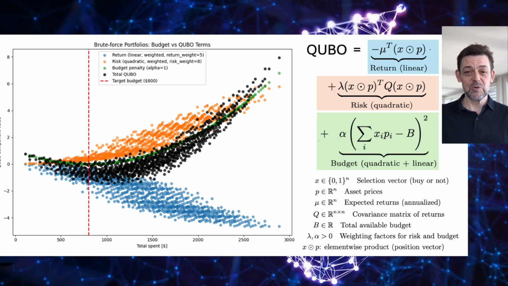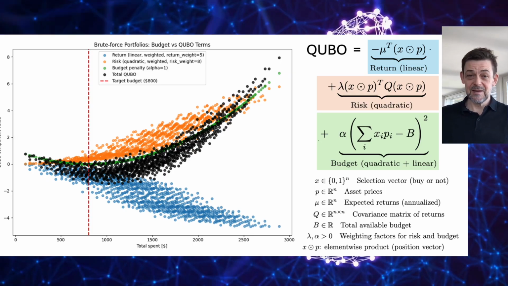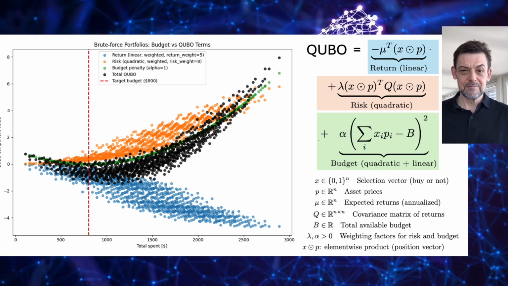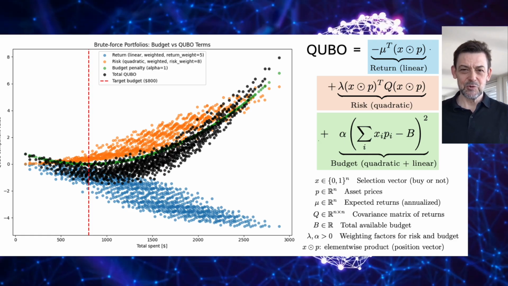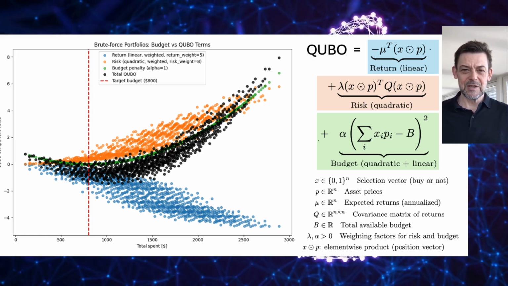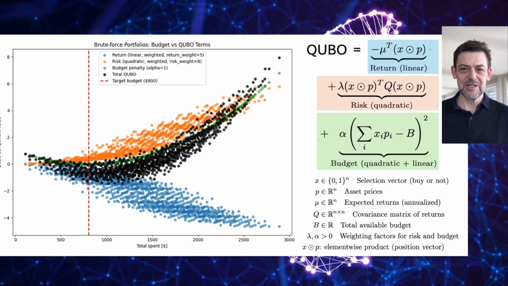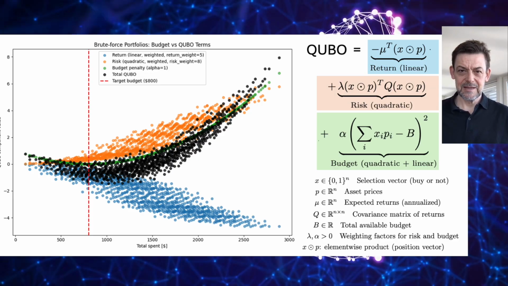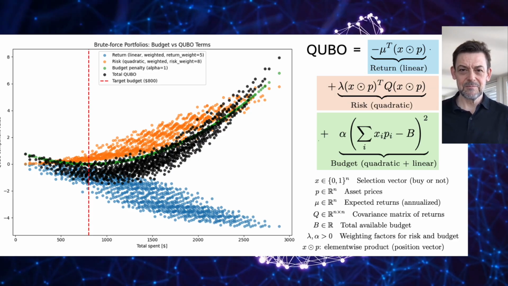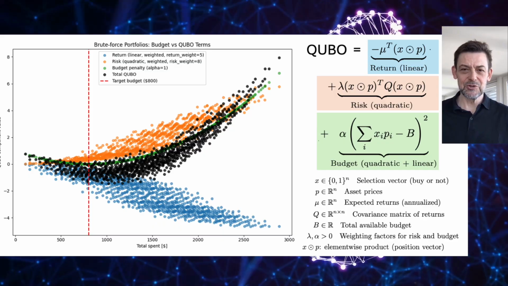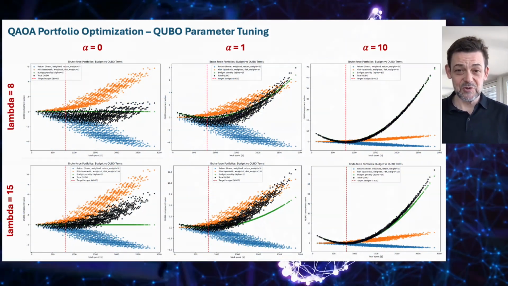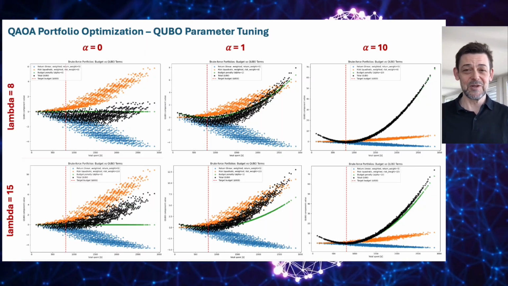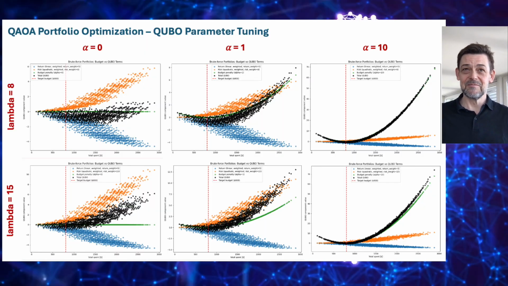Now you can probably already guess we can and should change the weights of these three components to improve the selection process. If you make the budget penalty way too large, risk and return just don't matter anymore. And the algorithm might even only select the zero portfolio, because that is where all the multipliers go to zero, and that can be better than any non-zero solution. So this whole thing needs a careful touch. And it's important not to forget that we're not just looking at three separate lines on a plane, but at a multi-dimensional dot structure in space.